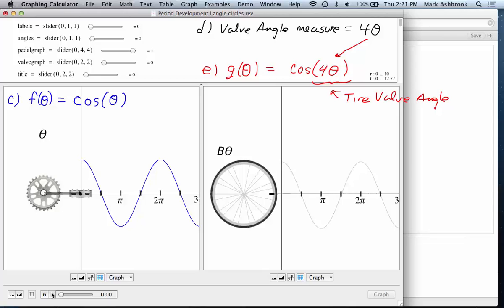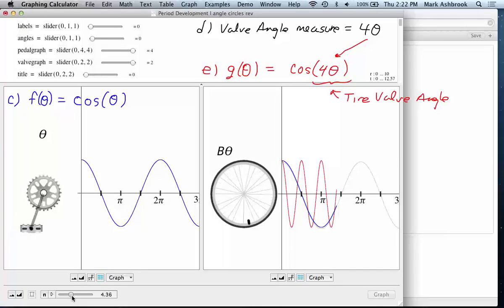Right, so how much input of theta do we need to go through to get a full cycle of the wheel? 1/4 of a circle, or pi over 2, right? So that's the period. So the period will be pi over 2. By the time we've done 1/4 of a circle of the pedal, we've already got a full rotation of the tire, so it's going to go through the whole cycle. So what many of you were saying was correct. It's going to be scrunched together, so that by the time we reach 2 pi, how many full cycles have we done? 4 rotations, so 4 full cycles of that G function.